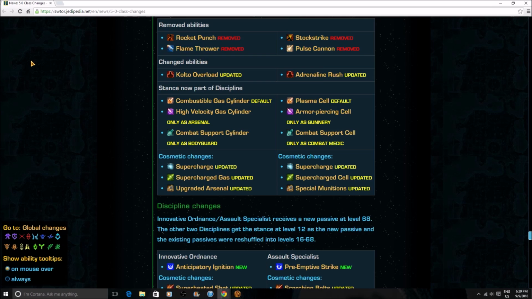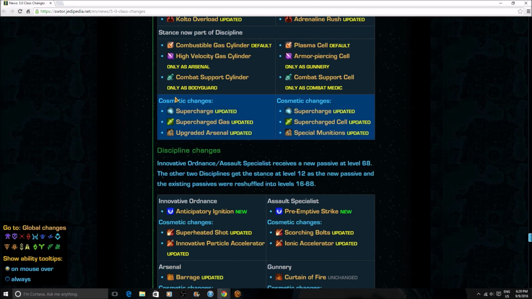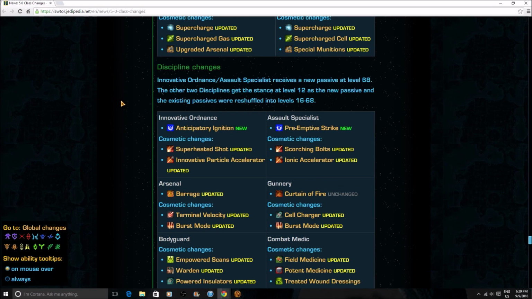Those seem to be the 2 removed abilities that were melee. Cult to Overload has been nerfed a little bit. We know that the cylinders are going to work the way cylinders are now working, and these are just some cosmetic changes. So on to the discipline changes.